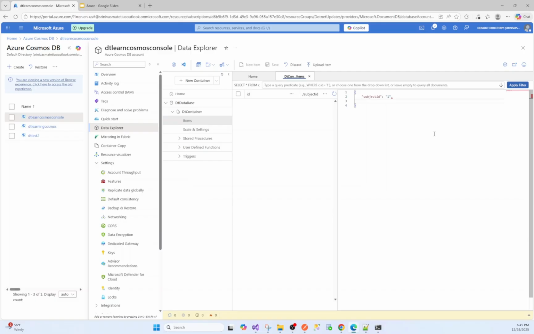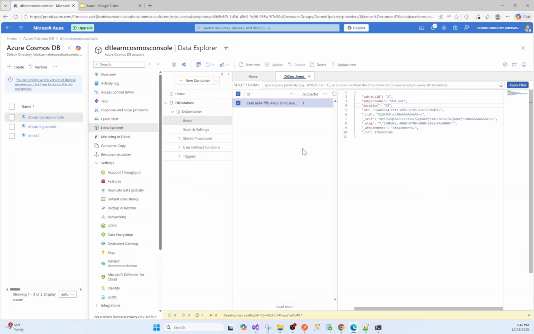For simplicity, I'm just using additional data. Subject name, it's .NET. Duration, 45. All are strings. And save the data.